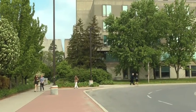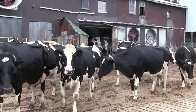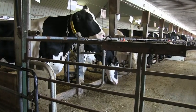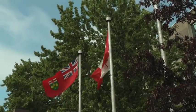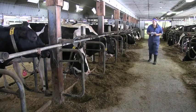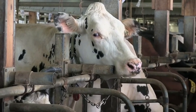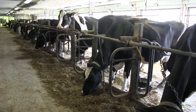A team of researchers from the universities of Guelph, Calgary, British Columbia, and Laval conducted a multi-province study examining over 7,000 dairy cows. They found that almost half of the animals had some type of injury on their hock, knee, or neck. This information establishes a baseline for the prevalence of injuries on dairy farms in Canada. With this new tool available, farmers can identify and evaluate their animals and take the necessary steps to address any problems through farm management. Before addressing a problem, farmers must be able to accurately evaluate the scope and severity of any injuries.